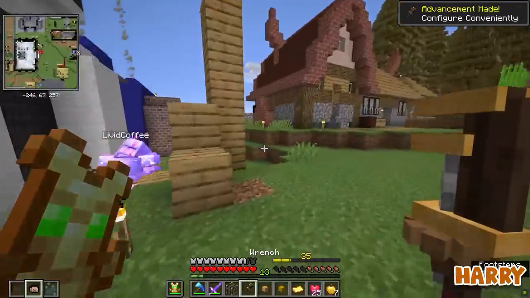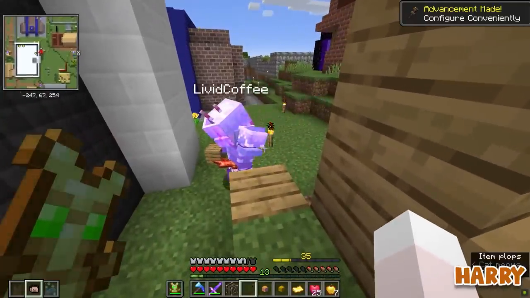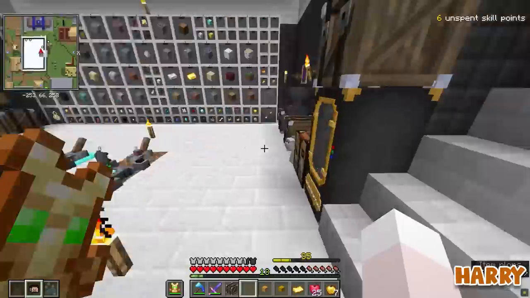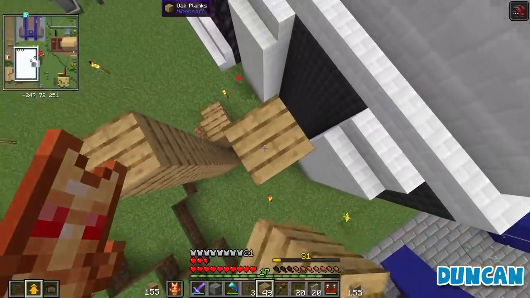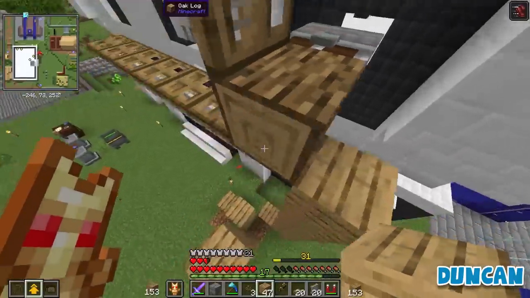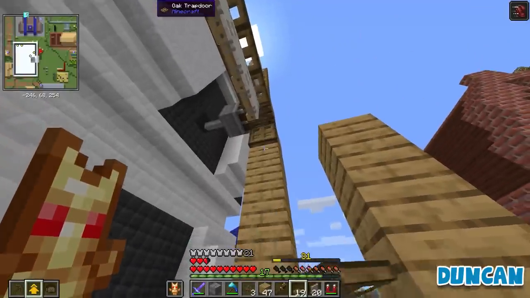Here you go, Dunk. I made you a wrench. Thank you. That should let you left click to break any Create block instantly and right click to rotate it and stuff. I can't remember all the controls. And you want the engineer's goggles as well. I'll make you those. Duncan should have those anyway. They fit his skin. Yeah, I've already got goggles on my skin.